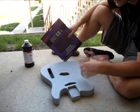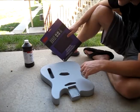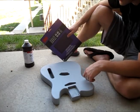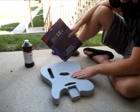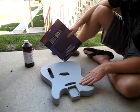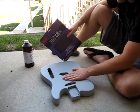But with Tru-Oil, because it soaks into the wood and doesn't quite come together in the same way chemistry-wise, it's more important to actually make sure that your wood is really flat and smooth. And most bodies are not going to come with a bunch of primer on them like this one, so I'm going to first remove the primer.